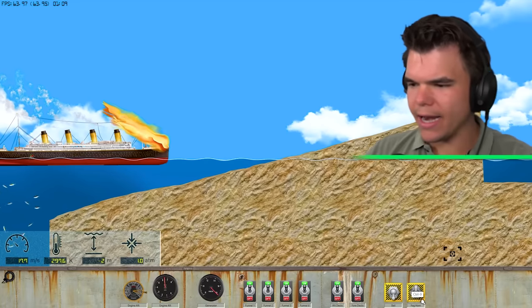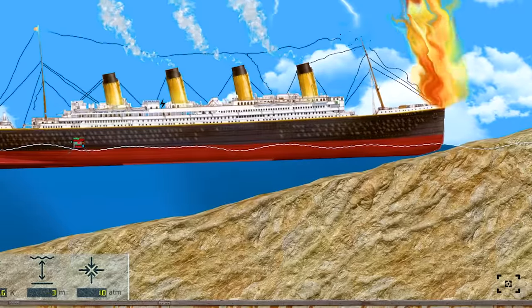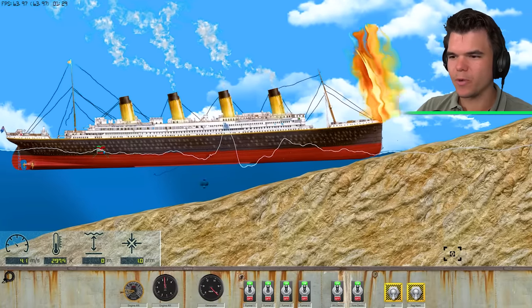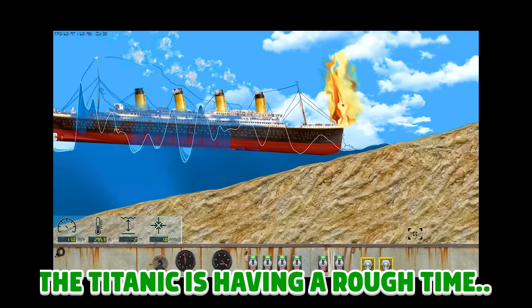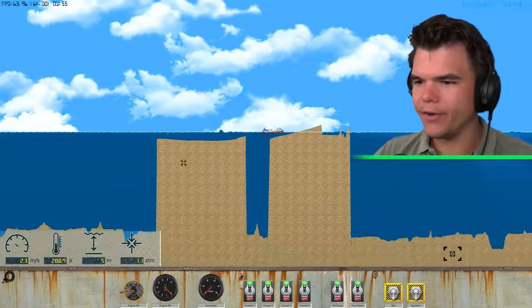Uh-oh. We're gonna hit land. I'm using the horn. Not that that's gonna do anything. Oh, we're gonna go reverse. Reverse. We've hit land. Let's pretend it's an iceberg for now. We've hit land. And more lightning. And all of a sudden, it's becoming turbulent. Bro, the Titanic is having a rough time, isn't it? Oh, it's going under. Oh, wow, it's on fire. Oh, this isn't good. This is not good at all. Oh, my God. There's a giant earthquake happening with more tsunamis on its way.